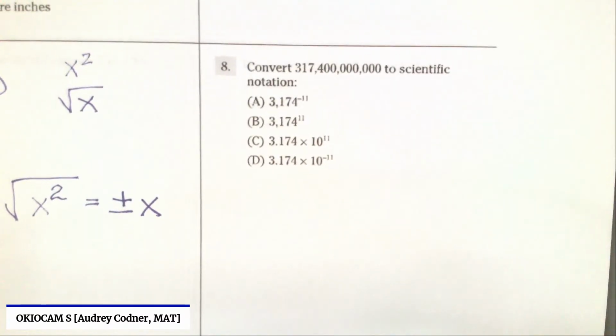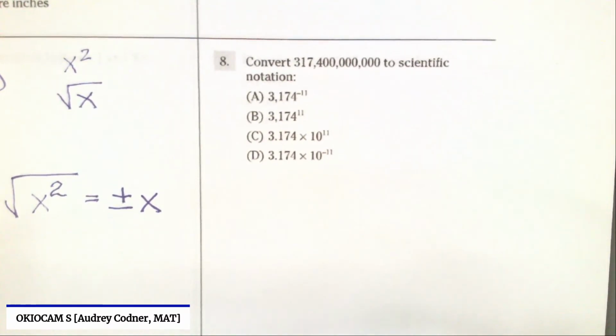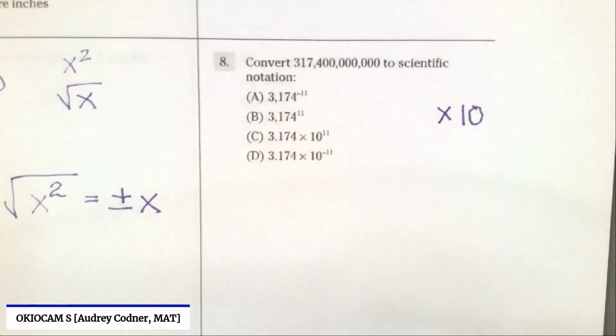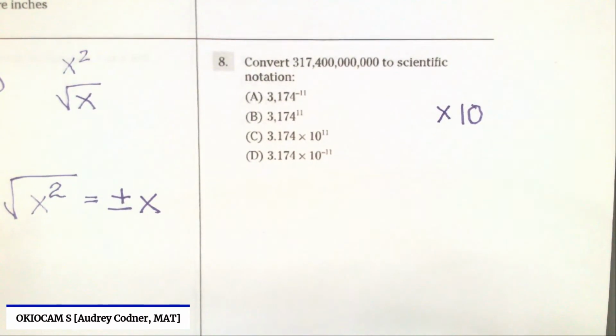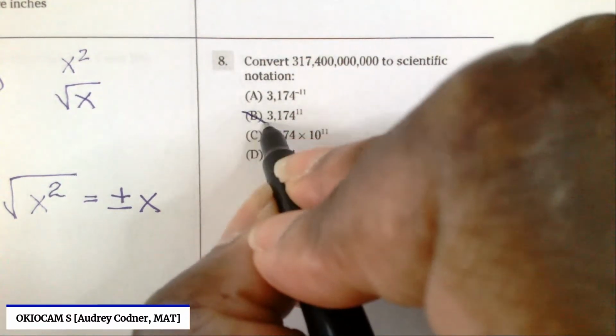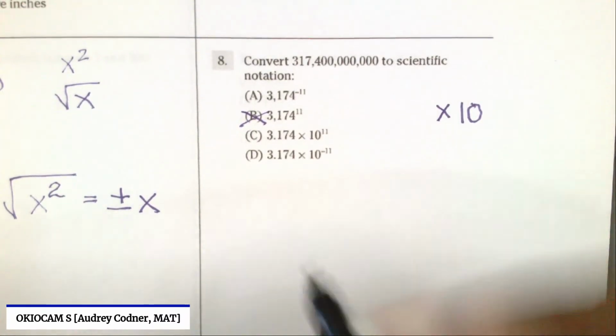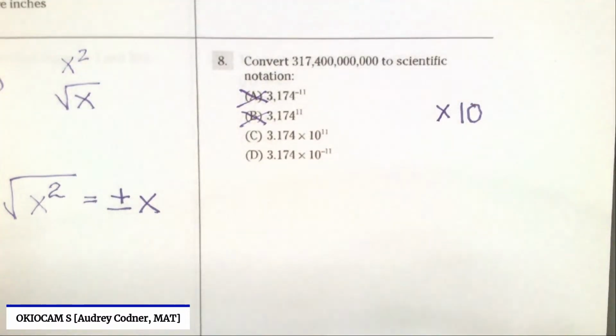So the one thing that you need to understand with scientific notation, and this is going to help you to eliminate, it always has to do with the powers of 10. So right away, which one should I be eliminating? Let's hear it and let's put it in the chat. Okay, so baby is saying B. You are correct. B should be gone because it's not giving me my power of 10. All right, A and B should be gone. Correct, guys. Eliminating A and B.